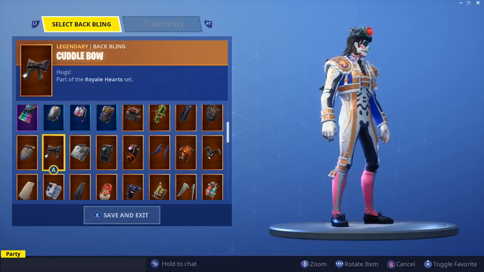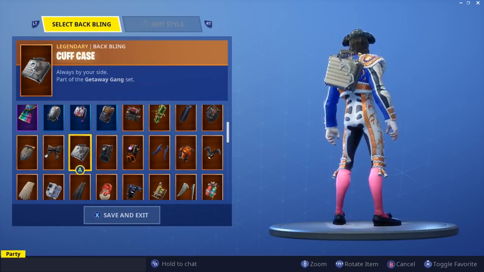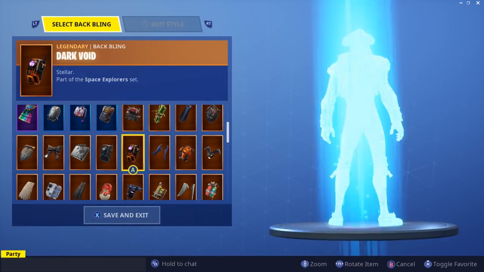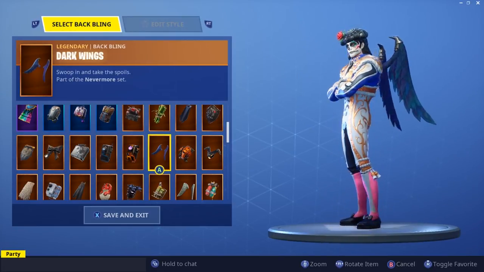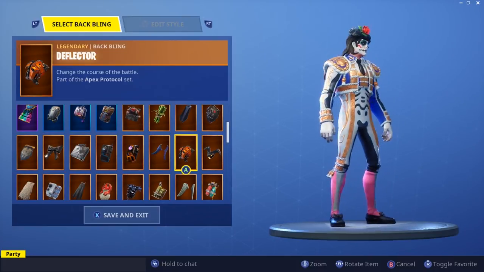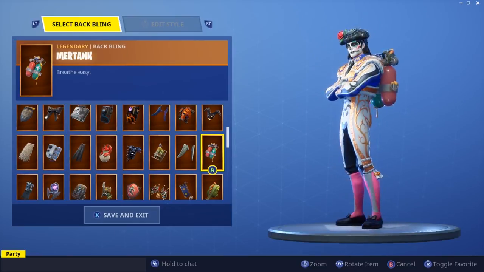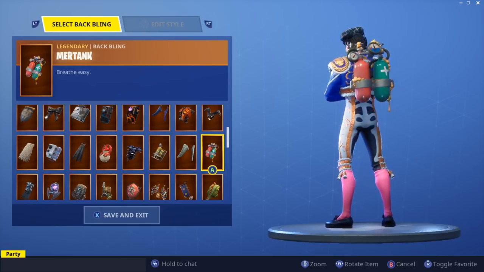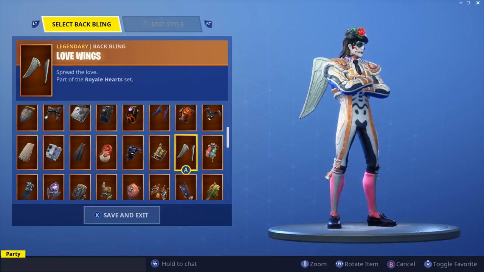Crested Cape, not really. Cuddle Bow, I like it. It's like an upgraded Skull Ranger or Skull Trooper. Dark Void. Dark Matter was okay, by the way. Dark Wings, I'm going to pass. Deflector, I'm going to pass. Destabilizer. Oh, no, thank you. Mertank. You know, it almost matches his socks. Maybe we're stretching. Maybe, maybe not.